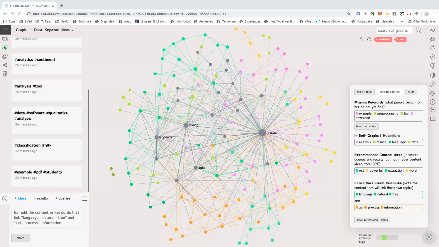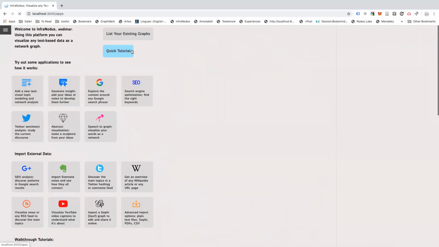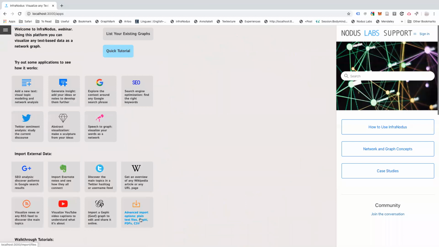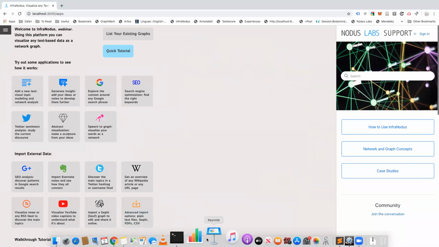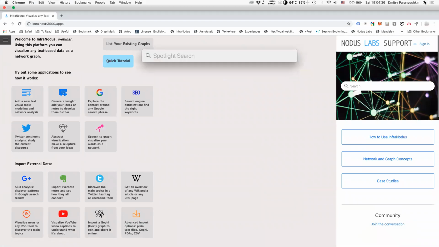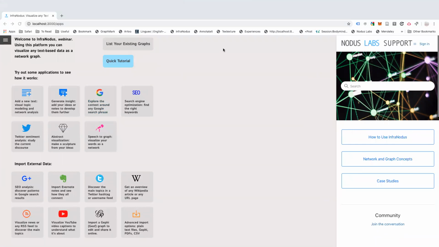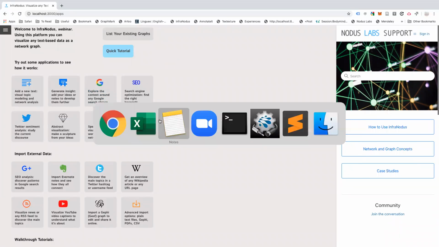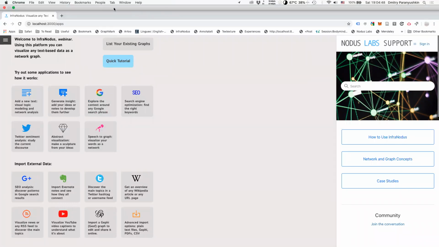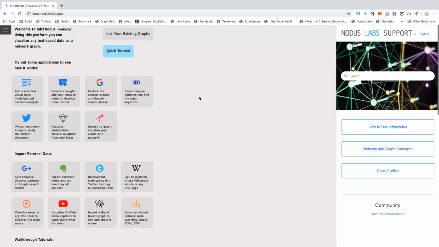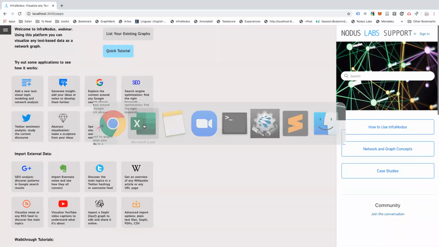Analyzing student comments, someone is asking. So again, for this, what would be quite useful is the CSV import feature. Again, you would save your comments in a CSV file, or just open an Excel file. I would open Excel and show you how it works. I just don't want to accidentally show some data which doesn't belong to us. So I'm just going to make sure it doesn't open in this frame, and then I can demonstrate to you how you can take any data from Excel.